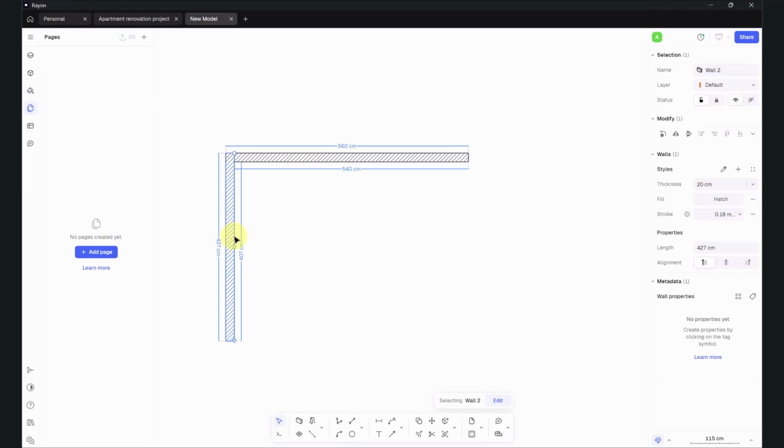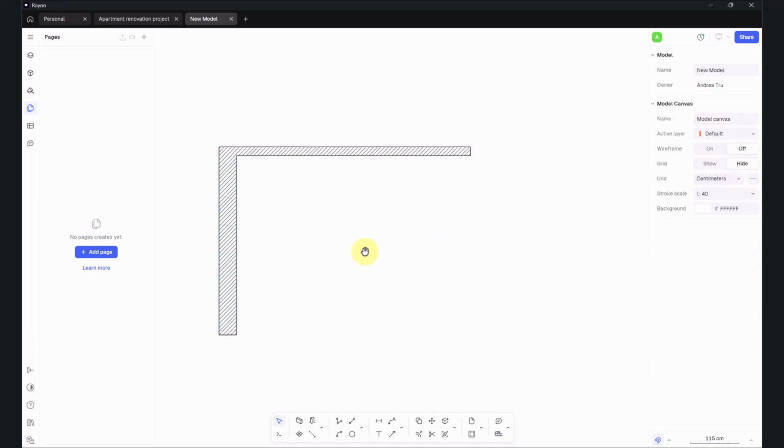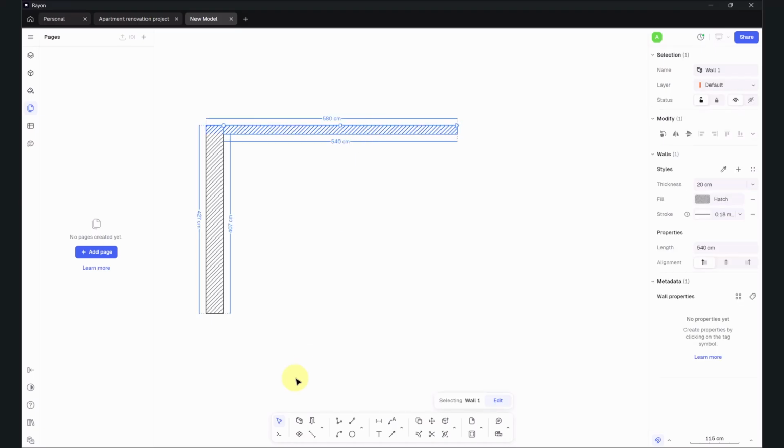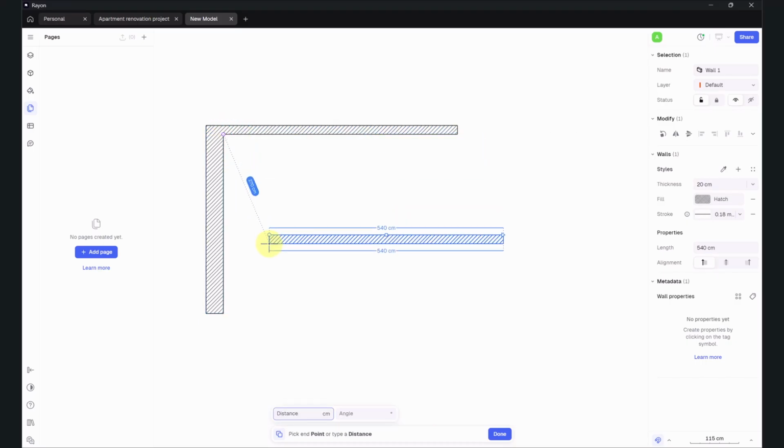So that is correct. But now this one is actually thicker, so we're going to change that to 40 centimeters. And that is about right. Now you can do that again for this wall here, or you can just copy and paste it. So you would just click on it and click on copy. And then you're going to grab it from the place that you want it to be copied.